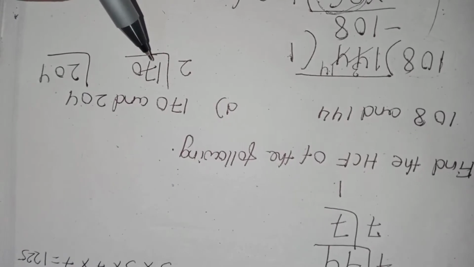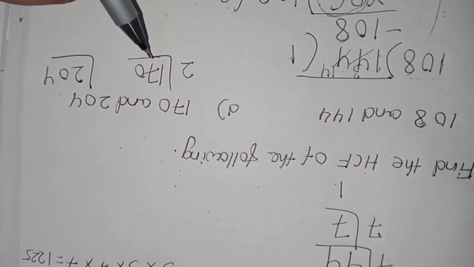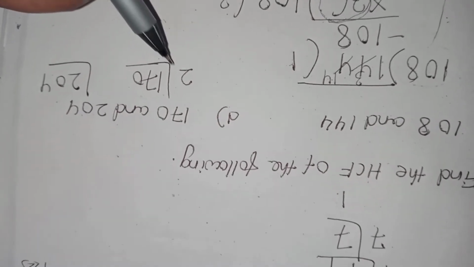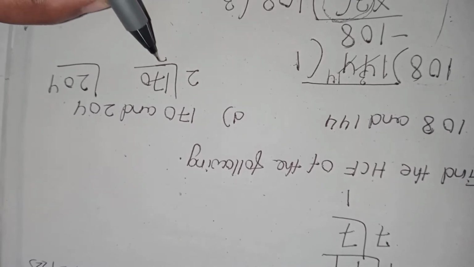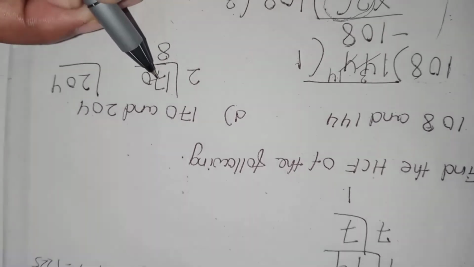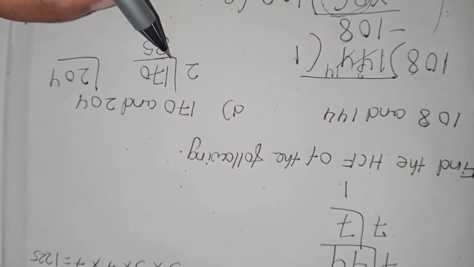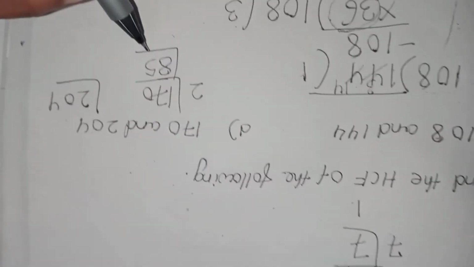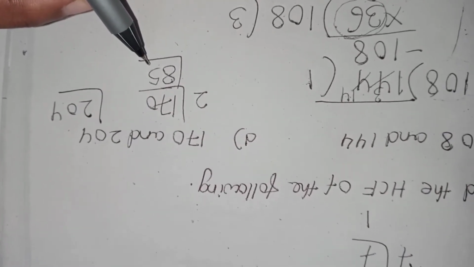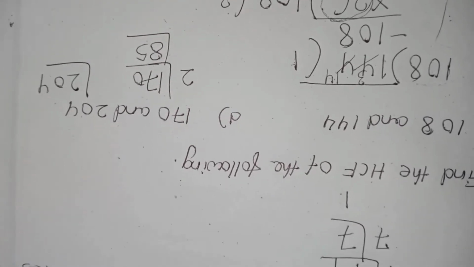So 2, how much is 17? In the 2 table 17 doesn't come. So less than this what comes is 16. So 2 times 8 is 16. 17 was there, 1 carry. So 2 times 5 is 10. Now you can see that we got 5 as the last digit. So 5 is an odd number, so it will not get divided by 2.